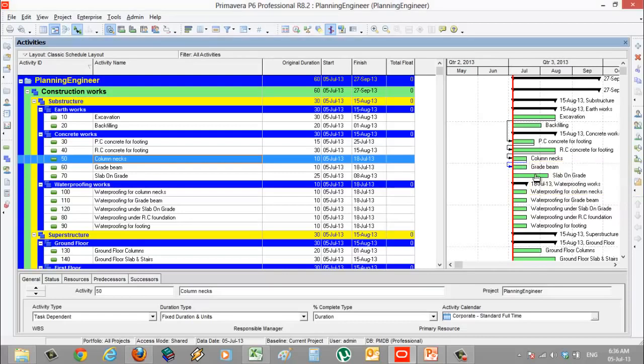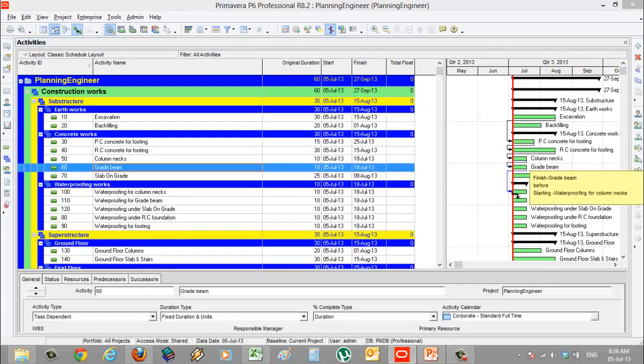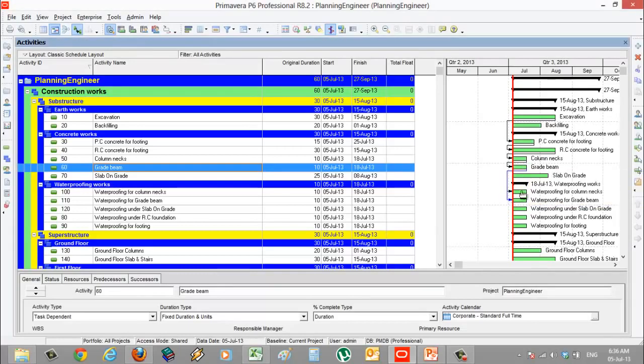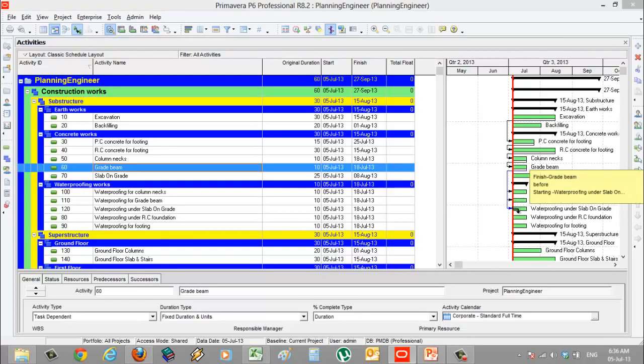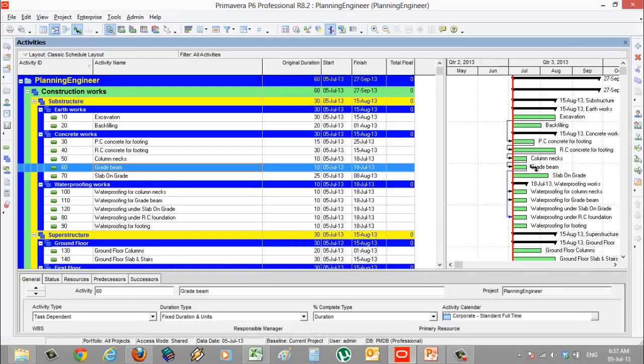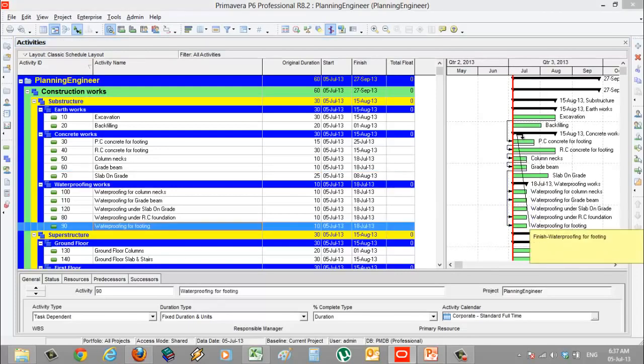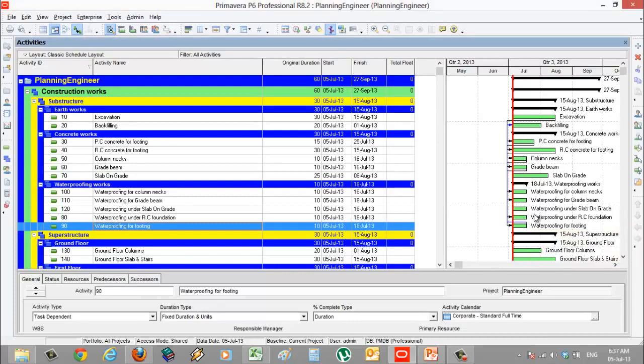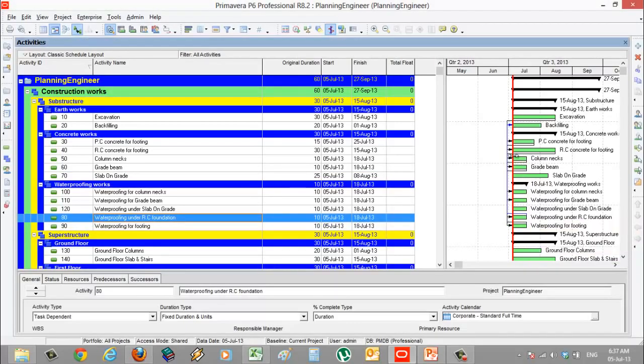After the grade beams, I will need to make the waterproofing for column next, then the waterproofing for grade beams, then the waterproofing for RC foundation, then the waterproofing for footing, all kinds of waterproofing. Then after I finish all of this, I will do the backfilling. So I'll go here doing the backfilling, finish to start the backfilling.